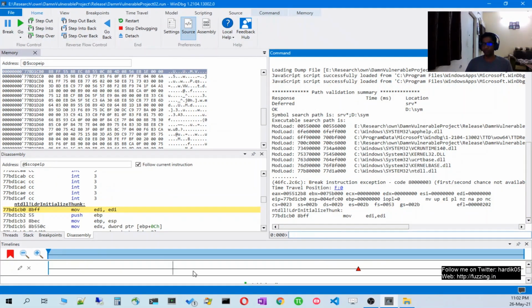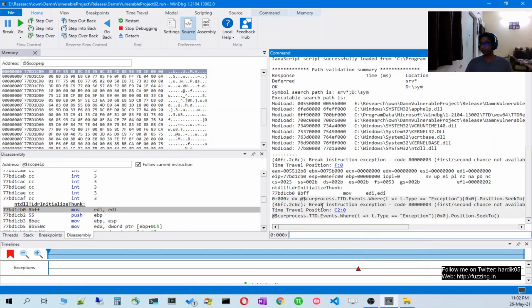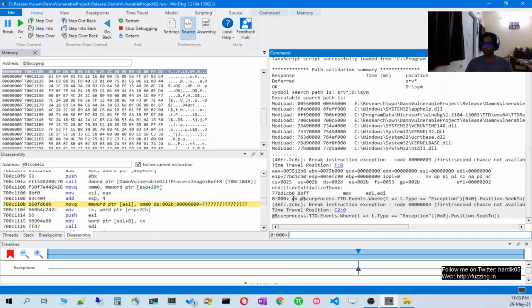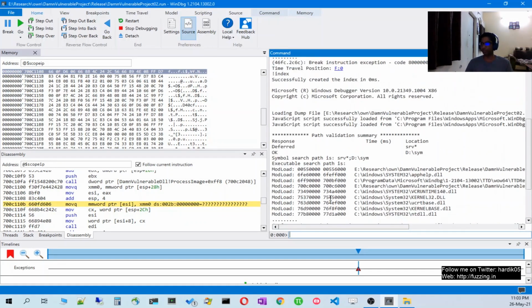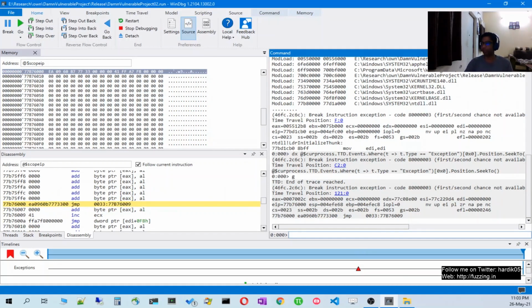And as I have shown previously, you will see there is the crash which occurred over here, there's a mark over here. So if you click on that, you will directly go to that location that was causing the crash. And there are certain WinDBG commands like p, t, you can actually trace out, but these are not actually needed. You can simply click on the links over here. So there are different indexes, so you can just click on that and you will jump to that particular location. So in our case, let's run it again. We'll simply type g. Remember that we are not debugging this program live. We are simply replaying one trace file which has been collected for WinDBG Preview.